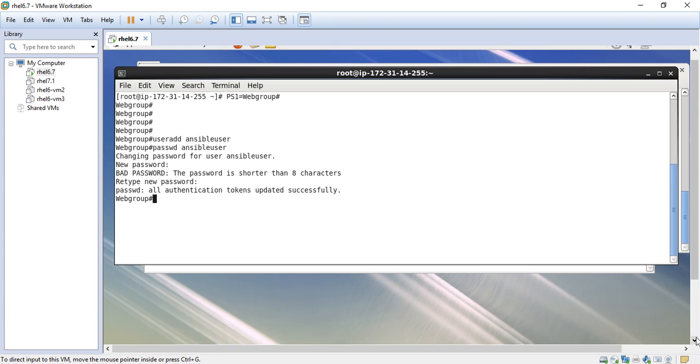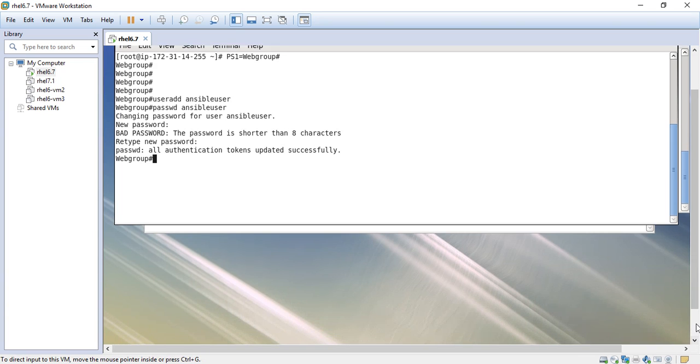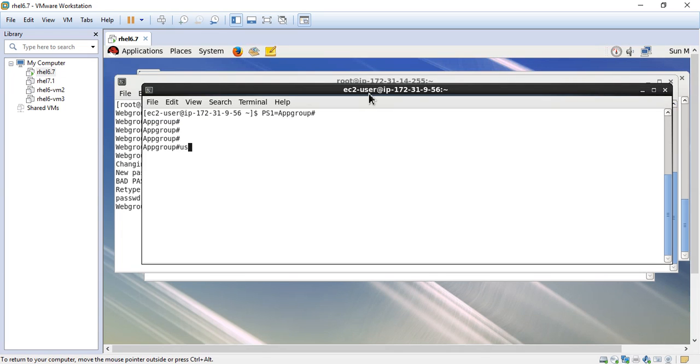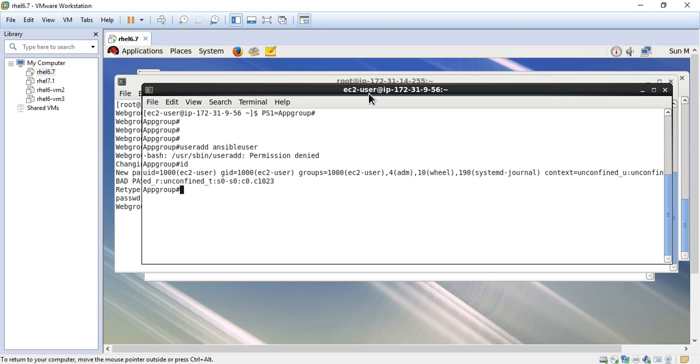Next we go to the app server group. useradd ansibleuser. Oops, we are not root.